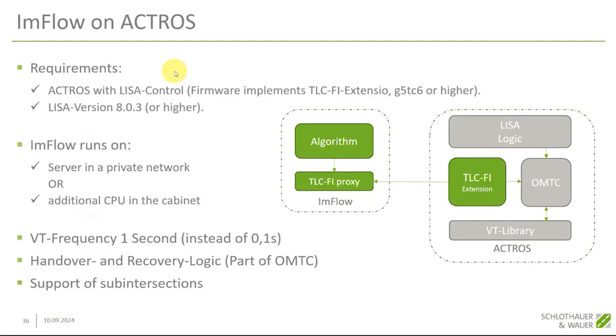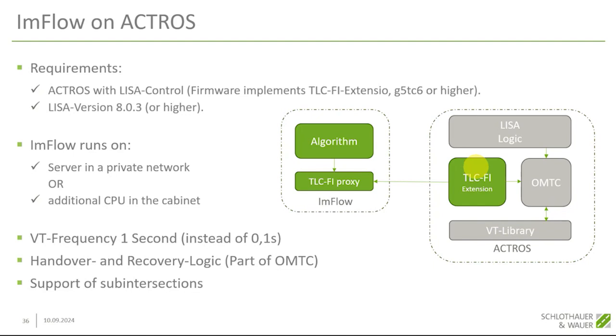In general, what we need is an IP-based private network. So the controllers have to be able to talk to one another directly over TCP/IP, or the different instances of ImFlow. We need link entry detectors, as I said, for the queue model to work. The traffic light controller should be TLCFI enabled, so the actual states of the signal heads are triggered over this TLCFI. And we need RISC-FI enabled RISC for CAM, SRM, and SPAD data.